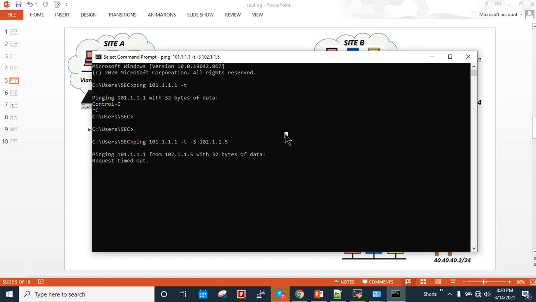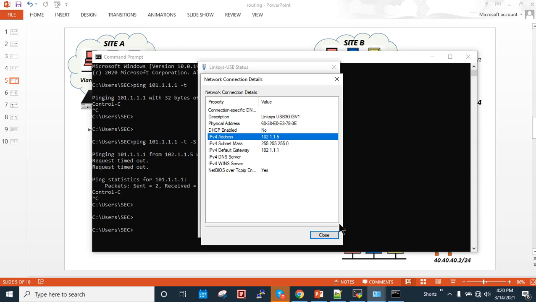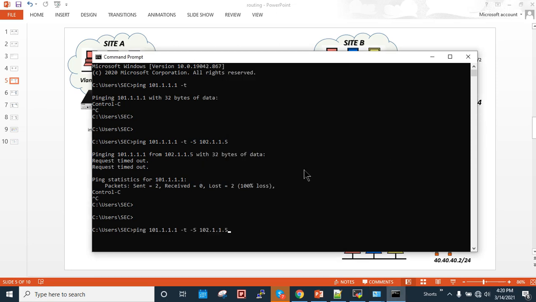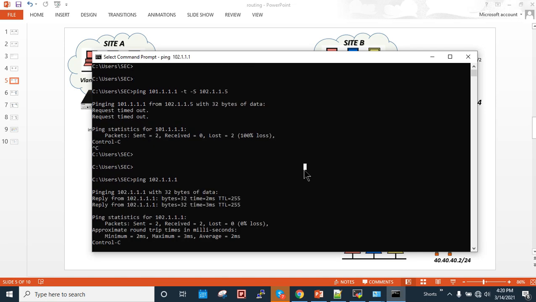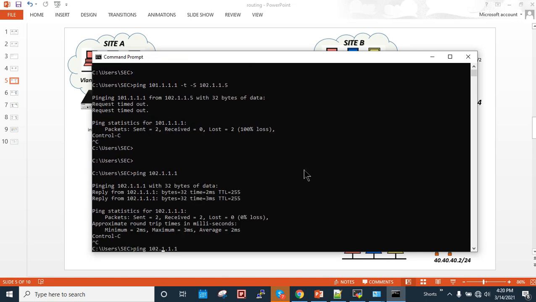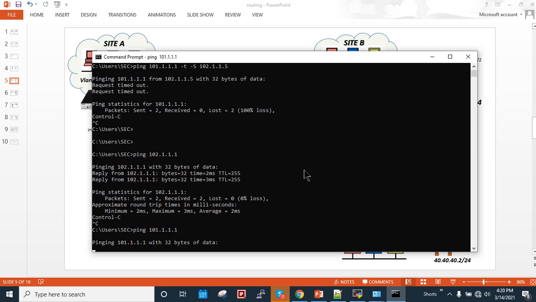Okay, something is wrong. I think I did something wrong. Let me verify. Let's first ping the gateway, 102.1.1. I can ping my gateway, and I should ping 101.1.